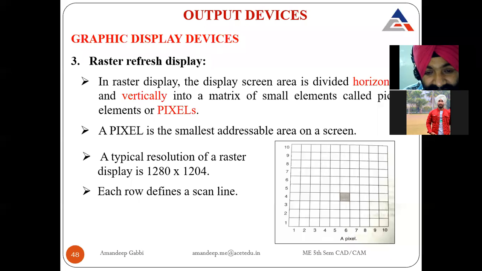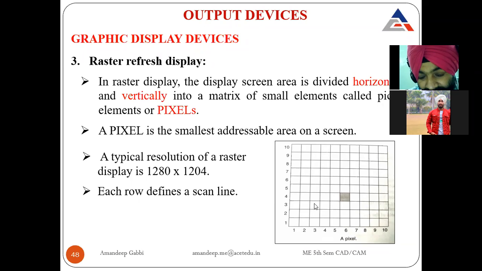In a raster display, the display screen area is divided horizontally and vertically into a matrix of small elements called picture elements, or pixels. You may have heard about this, that your mobile has so many megapixels. So a pixel is the smallest addressable area on the screen.